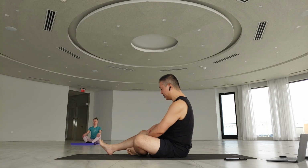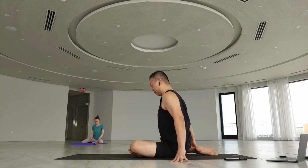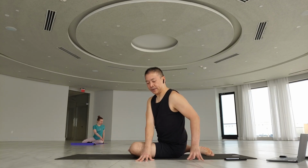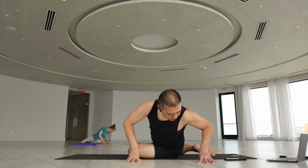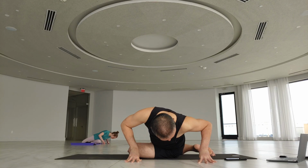Draw the left heel in, swing the right leg back so it is a letter S with your legs. Walk your hands over to your left side, supporting your fingers or your palms. Inhale, lengthen. Exhale, start to twist to the left and then bow forward about halfway, stopping at the halfway point. Inhale again. Exhale, twist deeper, bow forward even more. So as you fold forward, you're also applying a twist.